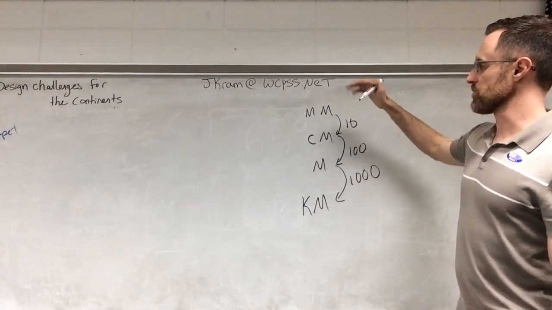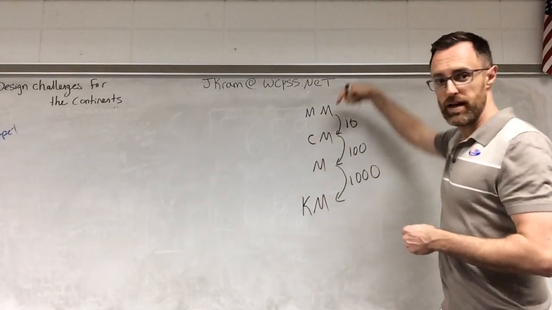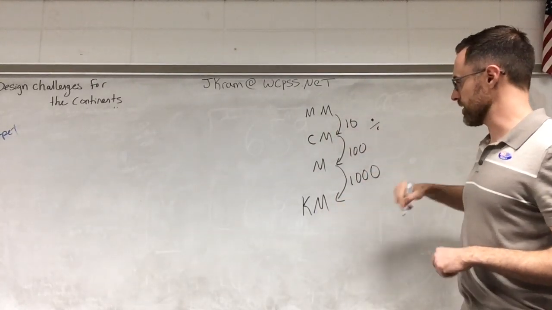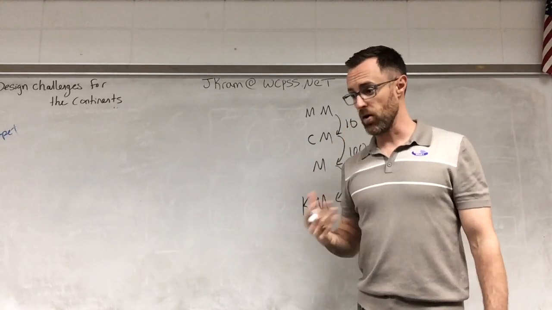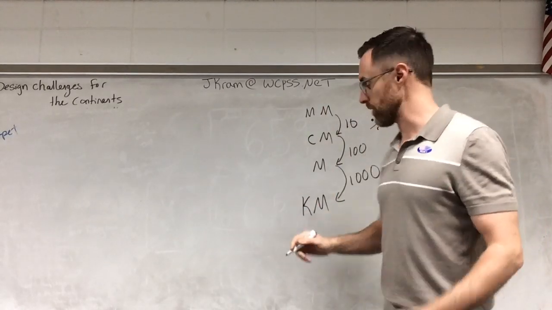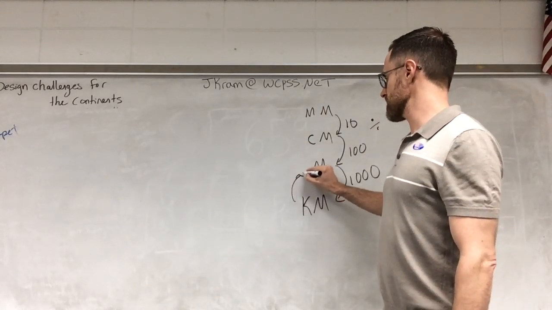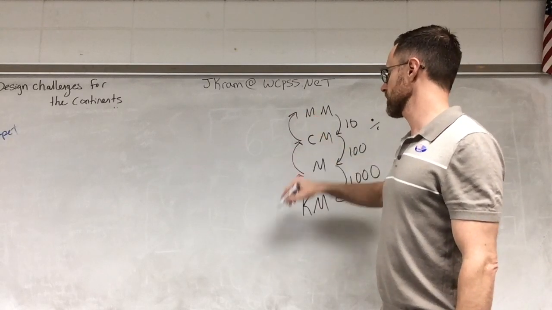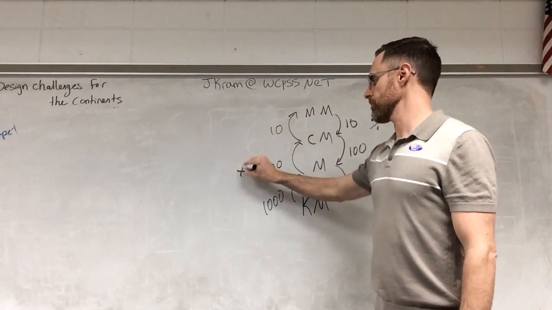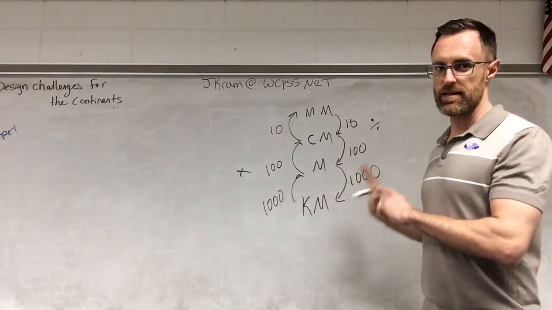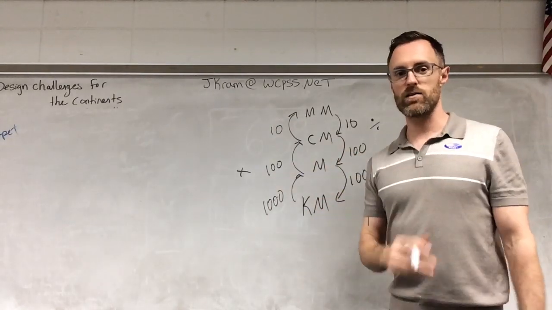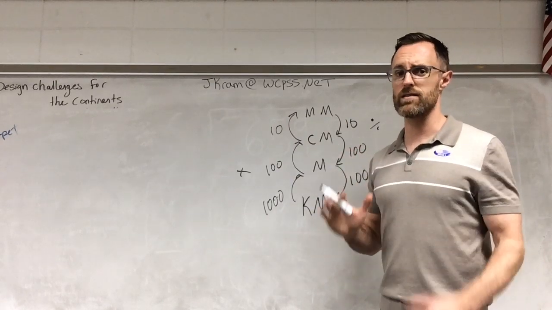Now, if I'm going from small to large, if I'm going down, I'm going to divide. I'm going to show you how that looks in just a minute, all right? Going down, divide. And then if I'm going from a large unit of metric measurement to a smaller one, I'm going to multiply, all right? And it's just going to be the exact opposite, but going up. This side's multiply. All right. If you write this down on your scrap paper for the EOG, you can use this little chart to solve any metric conversion problem. It is super easy.